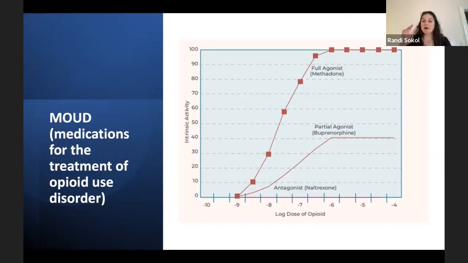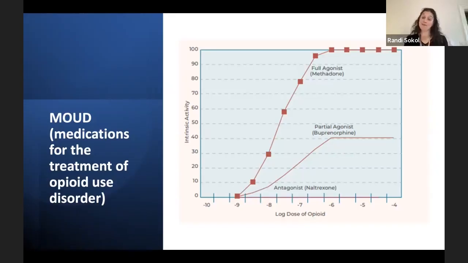This means that when it binds to the opioid receptor in the brain, it fully stimulates it, right? So the whole idea is that you're creating a blanket. All those receptors are saturated. If all the receptors are saturated, your brain says, I don't have any cravings. I don't need to use heroin or fentanyl. I feel satisfied. So that's what it's doing. However, the higher and higher you go, the more euphoric somebody can feel. So it has to be highly regulated.